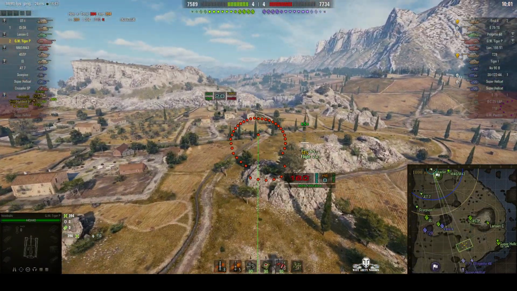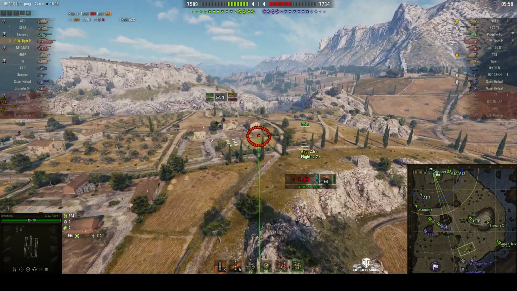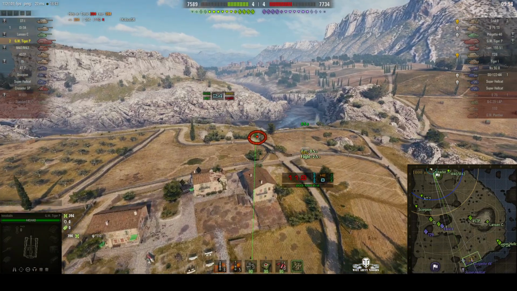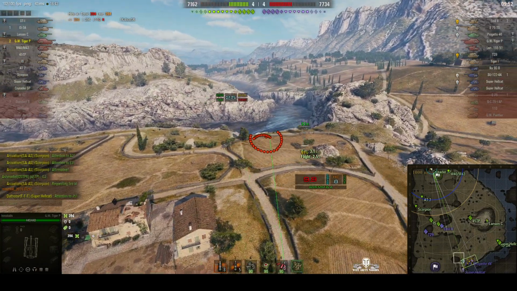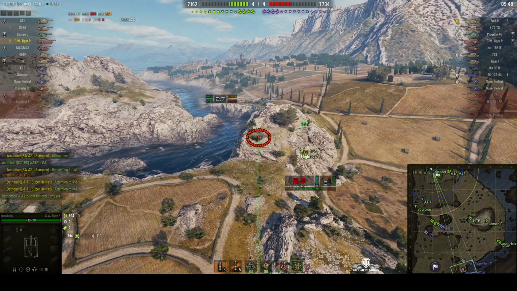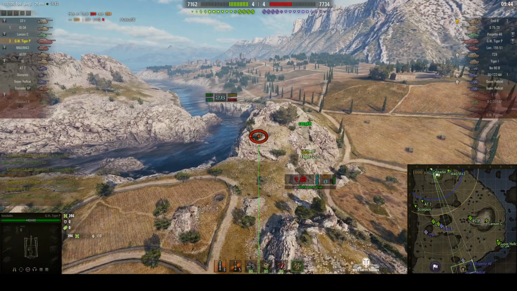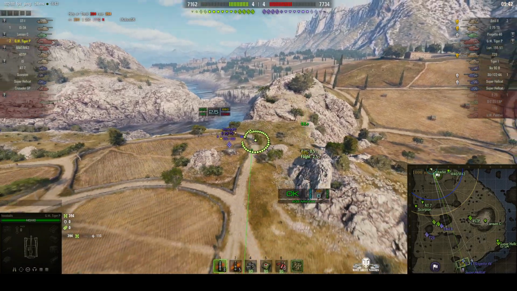Can't hit the Emil 2 because he's behind a rock, but there is a Progetto on the cliff edge on the far side of the battlefield. And of course, we've still got that TD nest, and suppressing them would help our Super Hellcat and our IS-3A from moving up on the enemy.